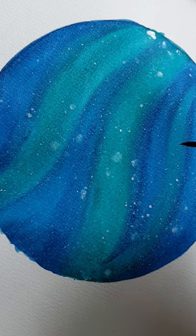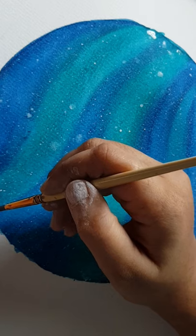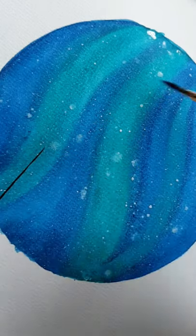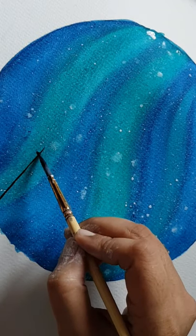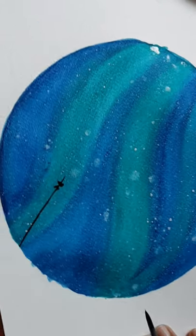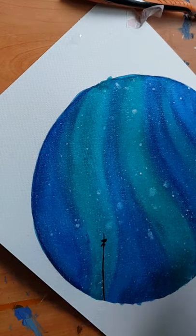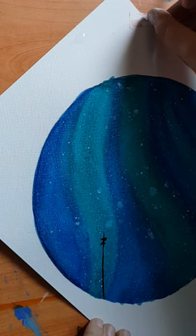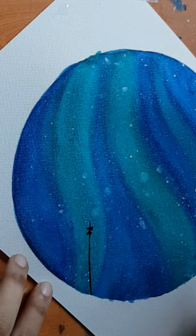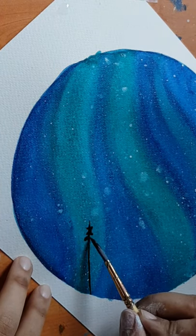Okay. So now comes the part where we need to draw a few pine trees, and we are going to draw them using a thin Artishil's art brush. I love these brushes. You're going to find them on Instagram. You can buy them from their official site, and you can also find them on Amazon. So that's how we are going to use black paint and the brush, and we're going to make the pine trees. I wasn't really comfortable with the position of the paper, so I turned it around, and you're free to do that.